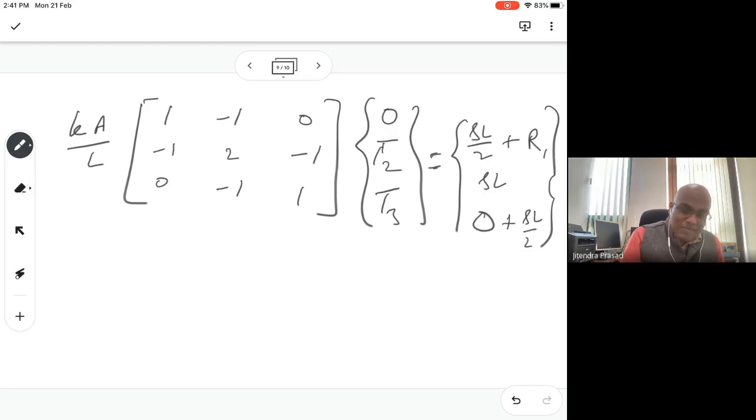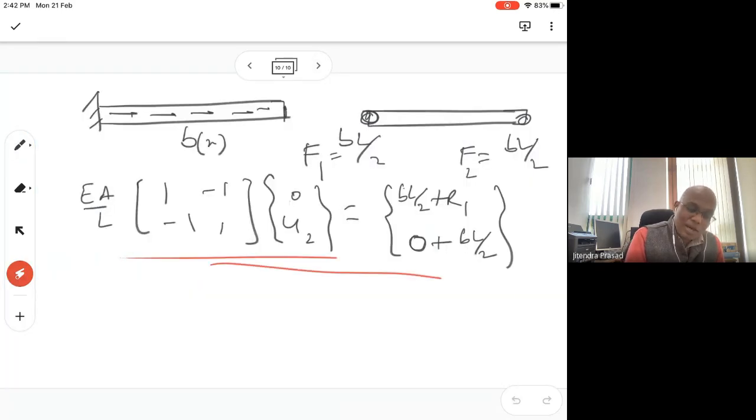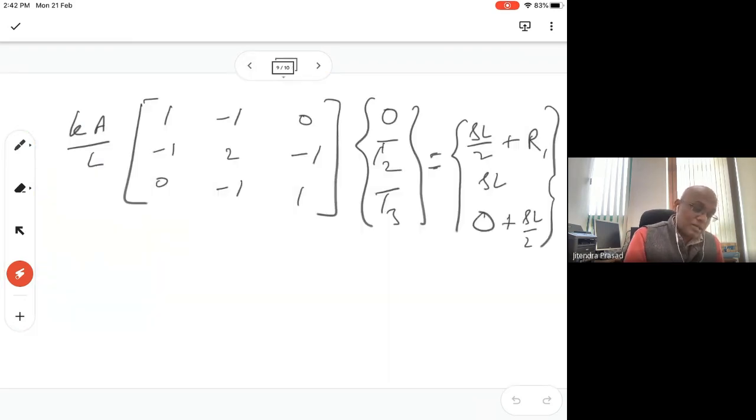And then anywhere when you have a problem, always you can go to something that makes sense to you, because there is an equivalent structural system here and you can relate it to that. So we have like this. In any case, you have to add all the forces, remember. Whatever force is coming from the boundary condition, you have to add. If something is coming from the body force, you have to add that. You have to keep on adding, right? That's why we added this plus reaction as well, because the reaction is coming from this boundary condition. Originally we had this, so we kept it. That's how we did.